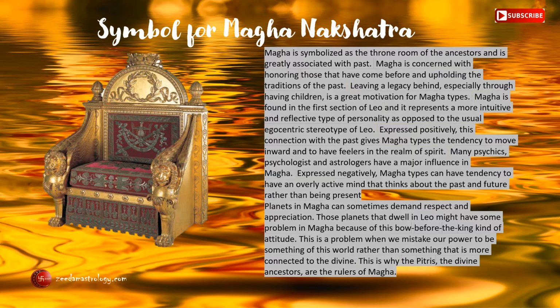This is why the Pitris, or the divine ancestors, are the rulers of Magha. And the symbol is this throne, you know, where you have been there, done that, you have reached the pinnacle of everything, you have gained success, you now have the laurel wreath there on the throne, the lions there on the throne, showing that you are the leader and you are the boss. So the symbol for Magha Nakshatra is this throne room, which we see in Vedic astrology.